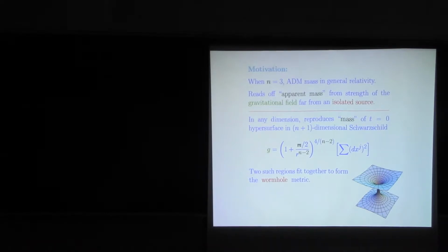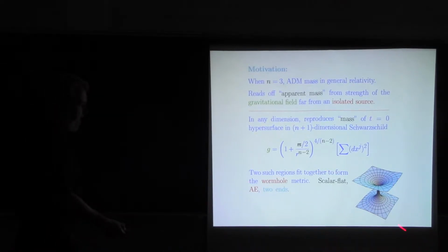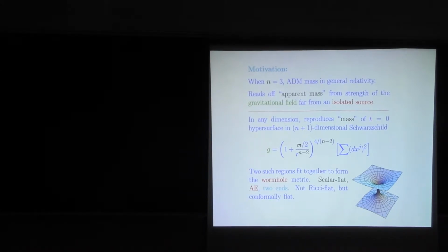This is related to an interesting role of the Laplacian in the Yamabe problem that you're asking about. Right now, if you write it in this way, it's defined on Euclidean space minus the origin, but there's a conformal inversion, which actually is an isometry of this metric. This is scalar flat, asymptotically Euclidean, and in this case has two ends. And the mass that you get at, keep in mind, this Riemannian manifold is not Ricci flat.